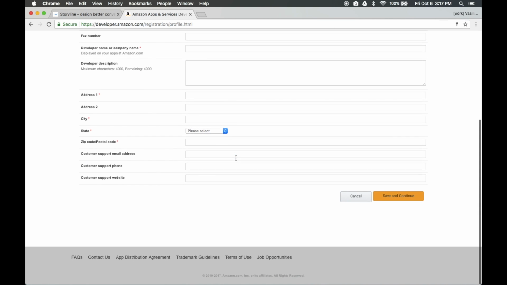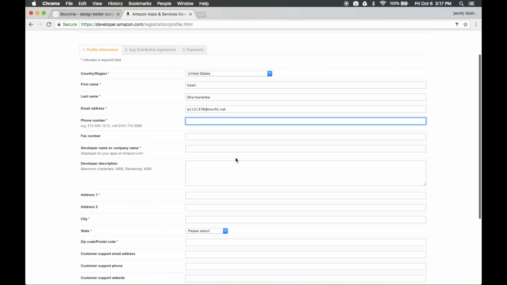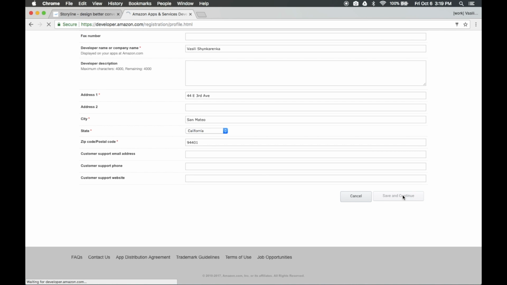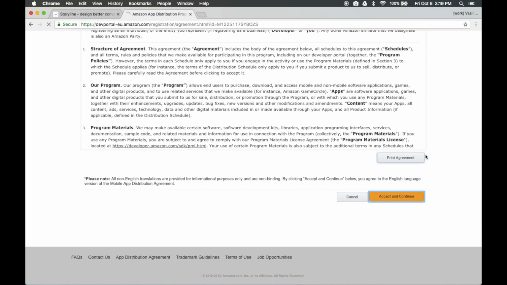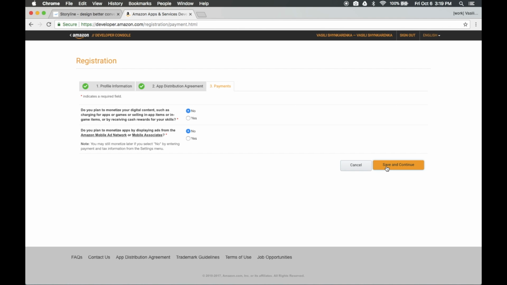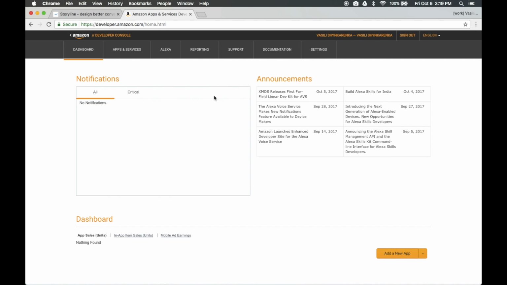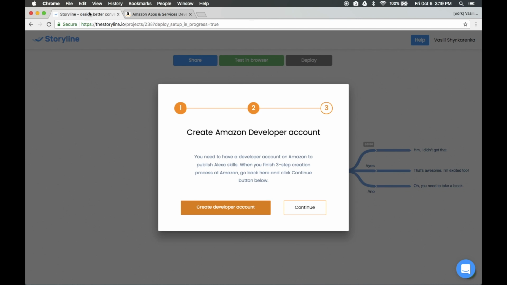You can just fill this with your information, and I click save and continue button to finish the registration. So I need to accept an agreement from Amazon, and also I need to click save and continue button one more time to confirm my account. My account is created, and then I can get back to Storyline and hit continue button.